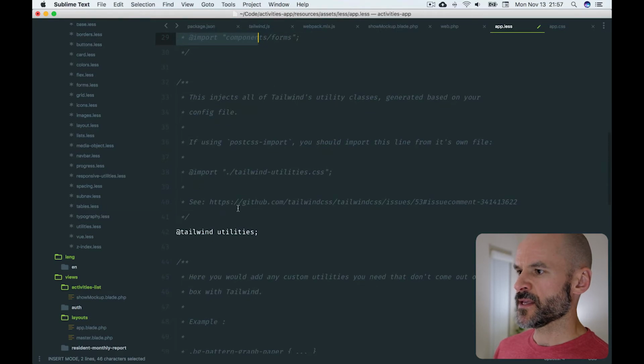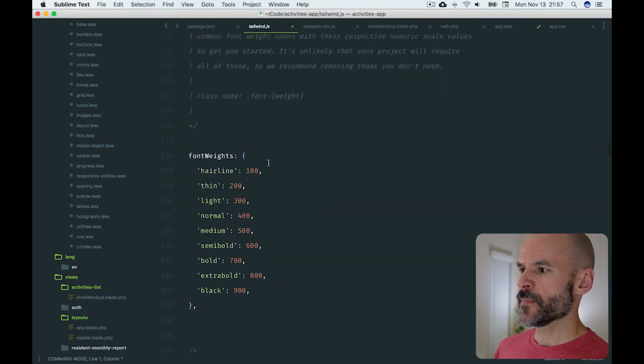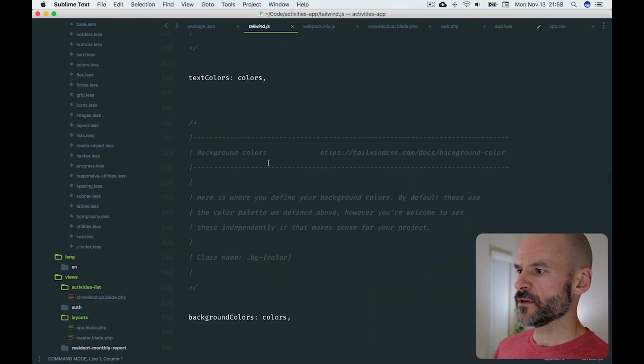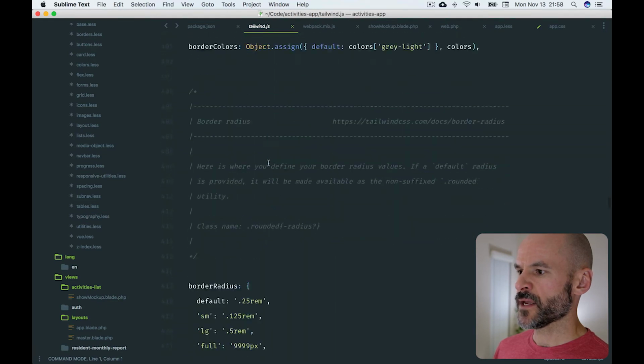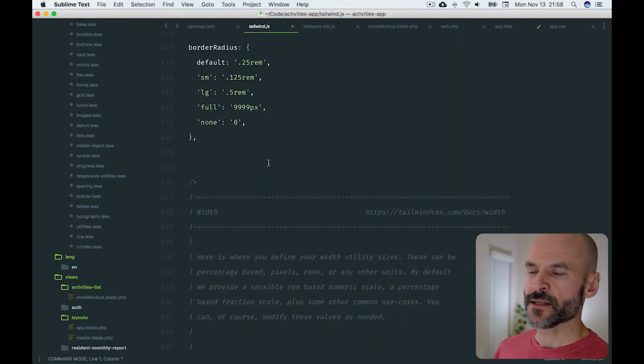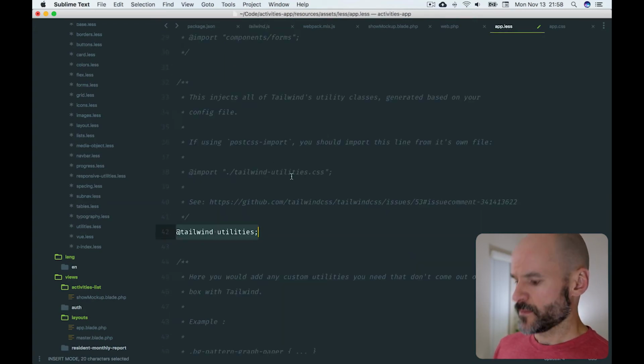And then at the end, it's going to attach all of its utilities, which come from all of this configuration that we're doing, and we're able to update and then recompile it, and it's a completely flexible framework. It's really great. So I'm going to save that.